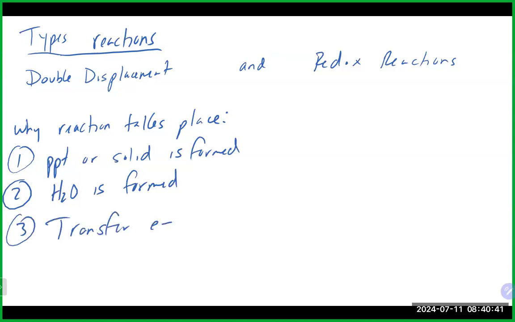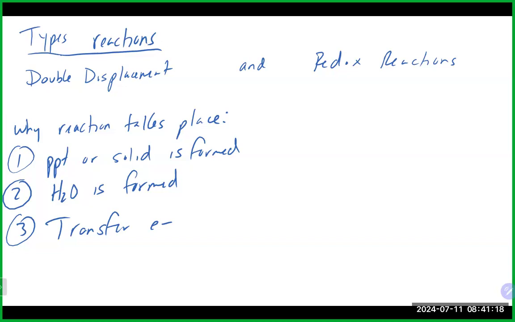So most all reactions that you come across in chemistry will boil down to one of these three things happening, which is why that reaction is really taking place. These are sometimes referred to as the driving force for a chemical reaction. And when we look at reactions, as we will see in the rest of this lecture, reactions can be classified in multiple ways. So you can look at the same reaction and classify it many different ways.